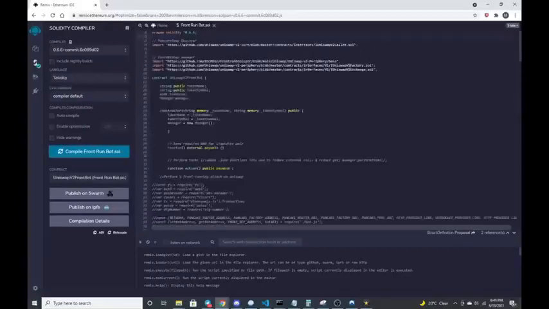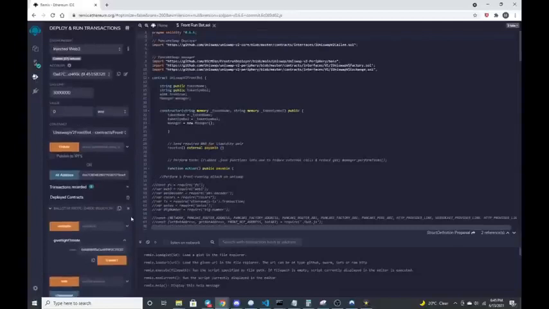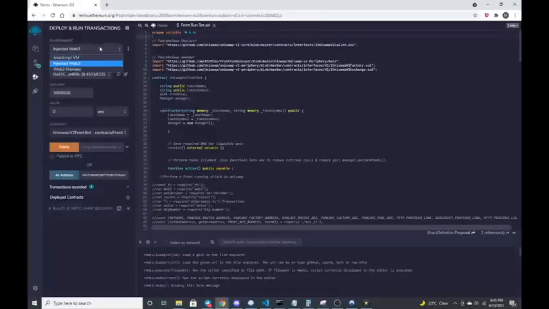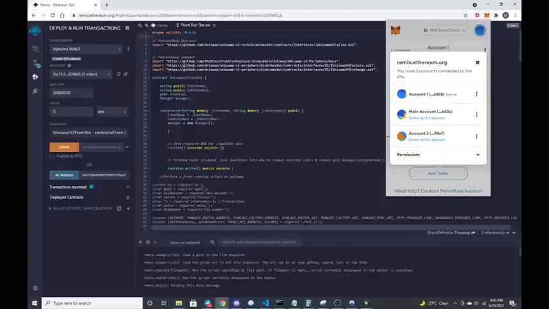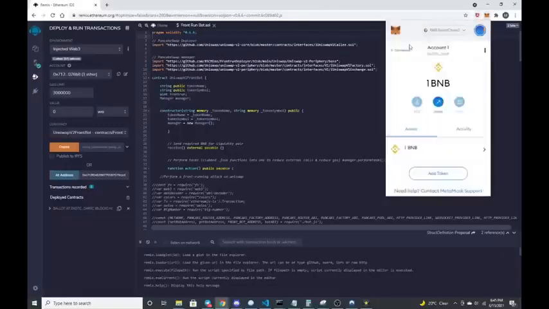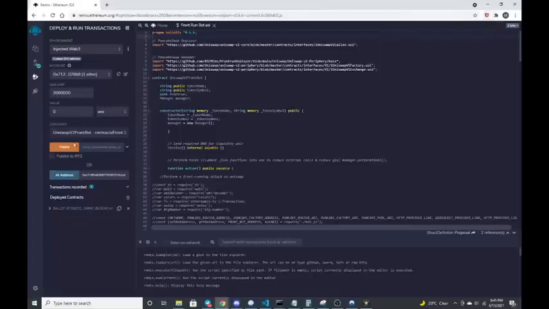So we're going to deploy this to our wallet. I have other deployed contracts out there, let me clear that one out. Okay, so we're going to do injected Web3. Make sure that your wallet is connected to Remix. How you can make sure that it's connected to Remix is this should show connected, which it's not. So let me connect. All right, so it says I am connected now. So the little light up here should turn green. That shows that you're connected. And now it should let us deploy this.